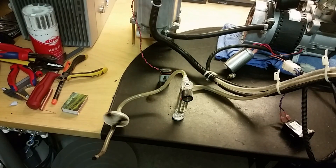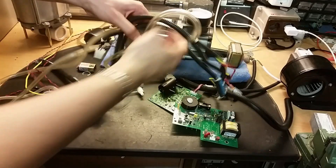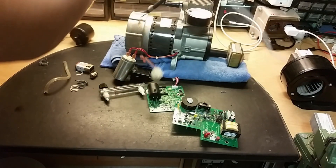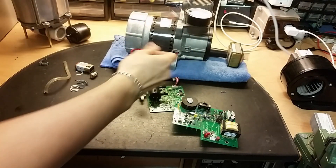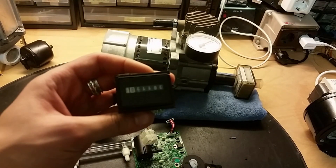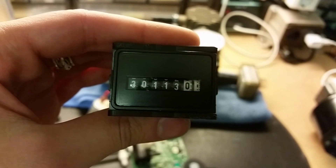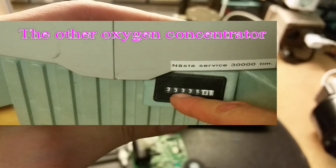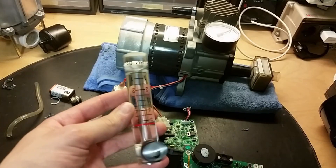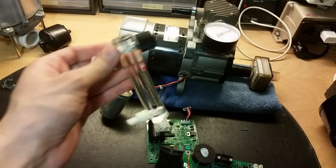Let's begin taking stuff apart. I removed a bit — most of this is unnecessary, like all these wires and tubes and stuff, so we can remove that. Now we're left with the interesting stuff. Let's begin with how many hours this unit has been turned on: 30,000 hours — a little bit less than the previous one. And here's the flow meter; there's a little ball in that, nothing special.